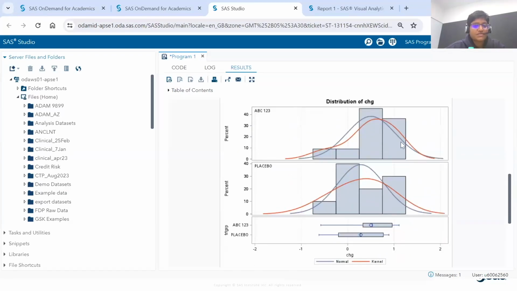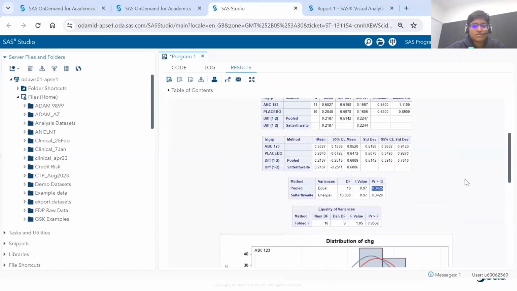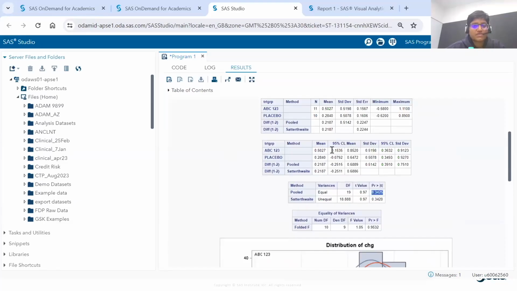You can also look at the distribution. Notice that your distributions are pretty similar, and your boxes are pretty similar. You can also conclude the same thing with the help of the confidence intervals of the mean. The mean of 0.5027 is very much a part of the placebo group confidence limits of the mean, and the 0.2840 is also very much a part of the confidence limits of the mean relating to ABC 123.